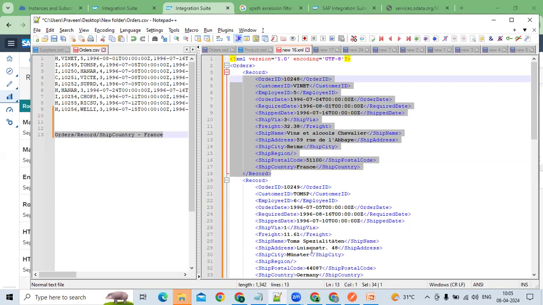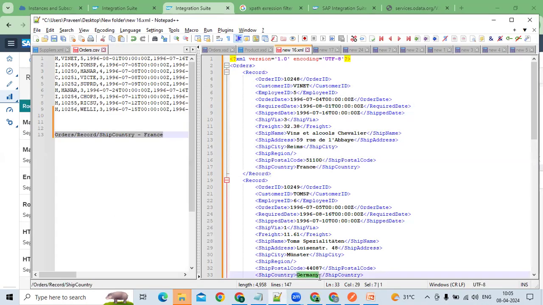So now tell me, what is the XPath for this particular path? If you want to receive output as Germany, what XPath should you give? Orders slash record slash ship country. It will be the same, just the country name will be different.